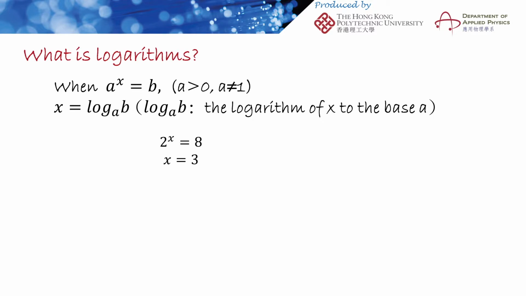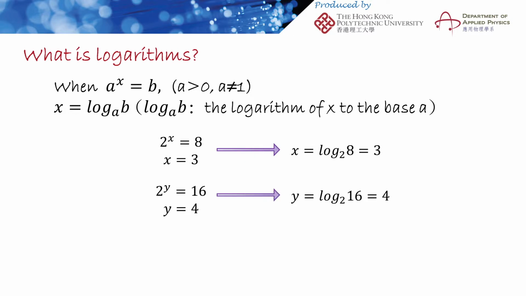Now we can look at some examples. 2 to the power x is equal to 8. The answer of x is equal to 3. We can write x is equal to log base 2 of 8. And 2 to the power y is equal to 16. The answer of y is equal to 4. We can write y is equal to log base 2 of 16.